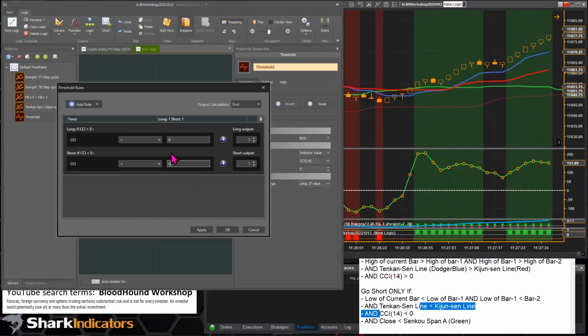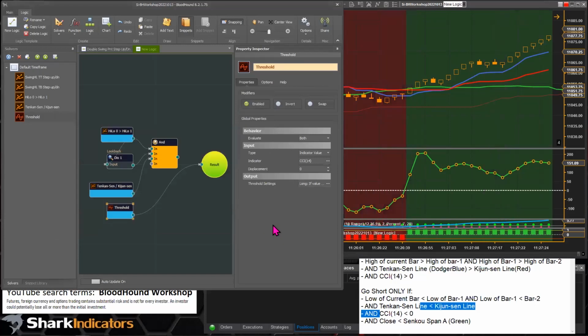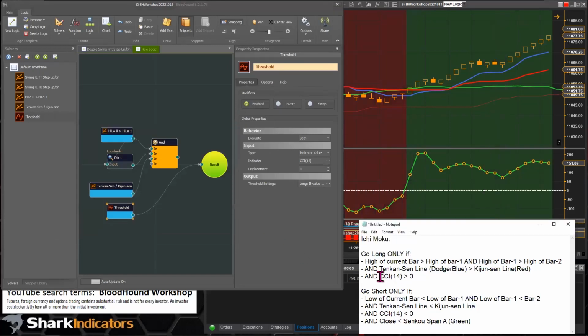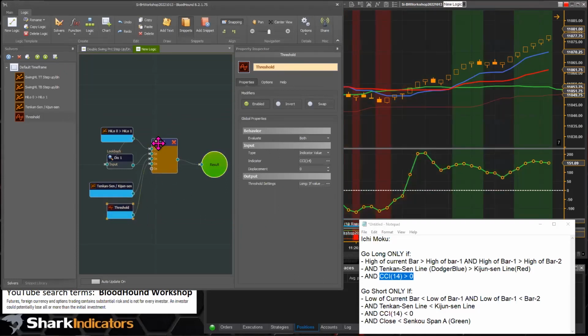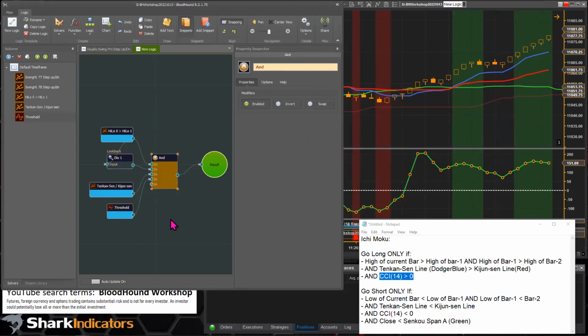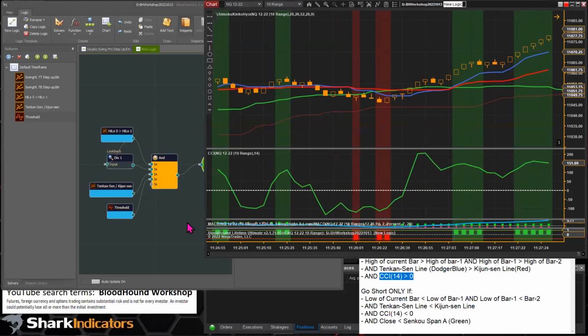We'll just set that all back to 0. So that's the default settings for this, and we're good to go. To put it simply, if you're checking to see if an indicator is above or below the 0 line, then you don't need to change anything within the rules window here. Okay, let's connect this all in and see what we get. All right, so we have some further filtering, it looks like.